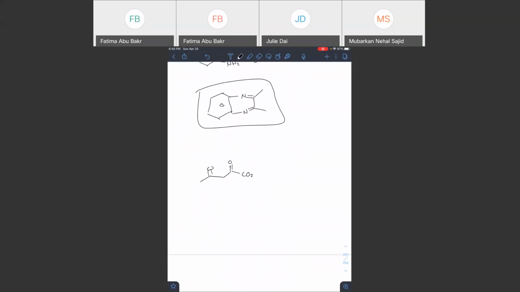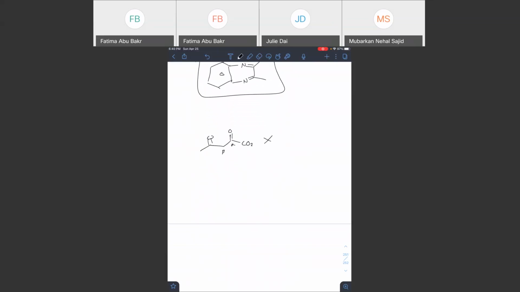And so when we look at it, here's our acid, right? And so this would be considered the alpha carbon, right? And this would be considered the beta carbon. So no, this is not a beta keto acid. However, let's find another one. Because if you draw this structure out right here, it goes, right? So this is the alpha one. You wouldn't consider this one alpha. It's actually involved in the acid itself. So it can't be the alpha carbon. So here's another one.